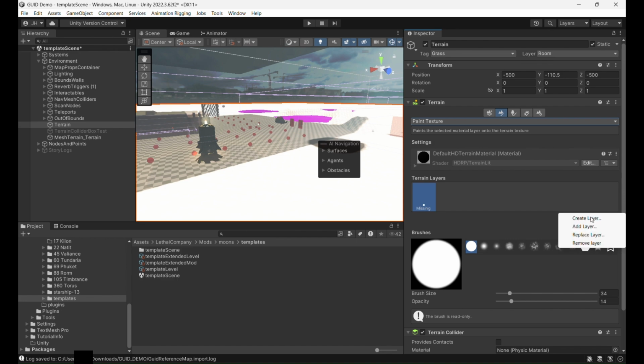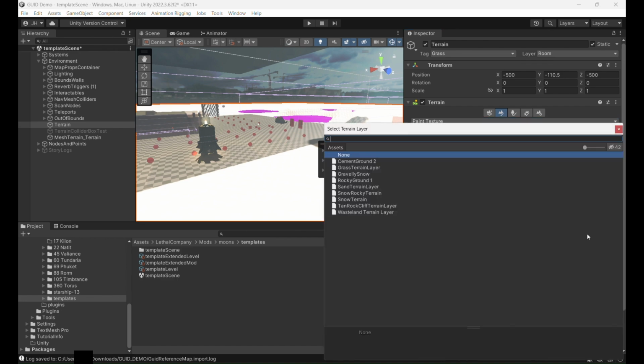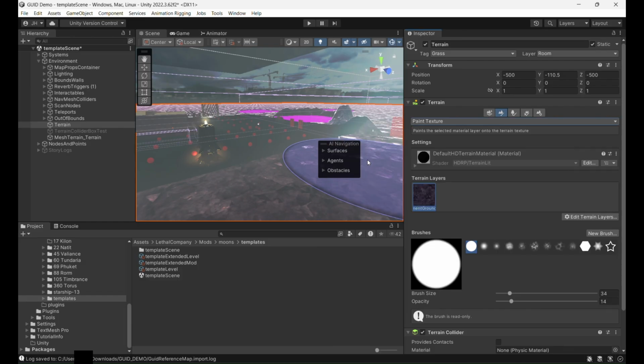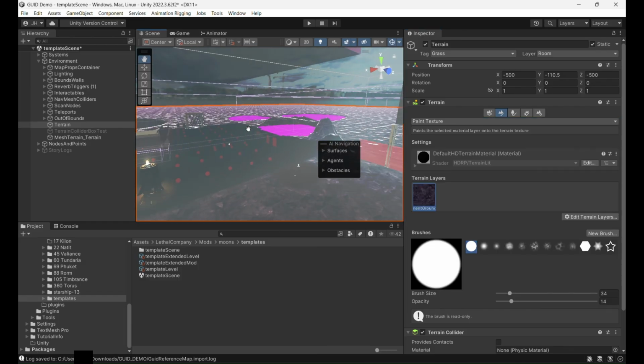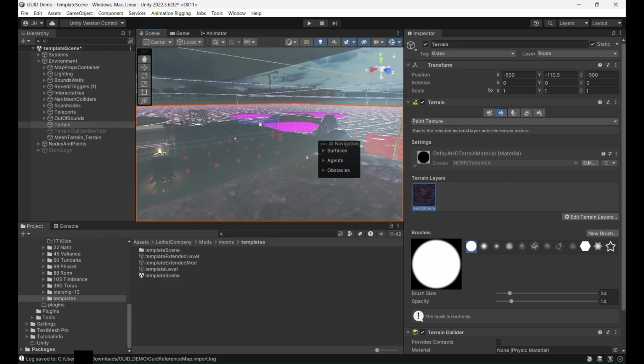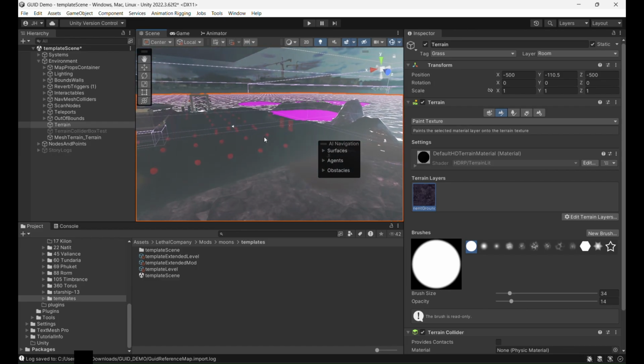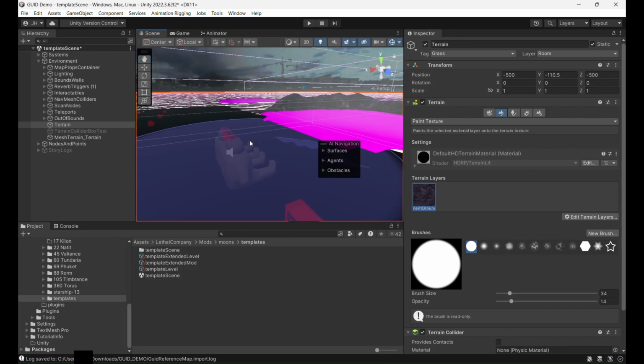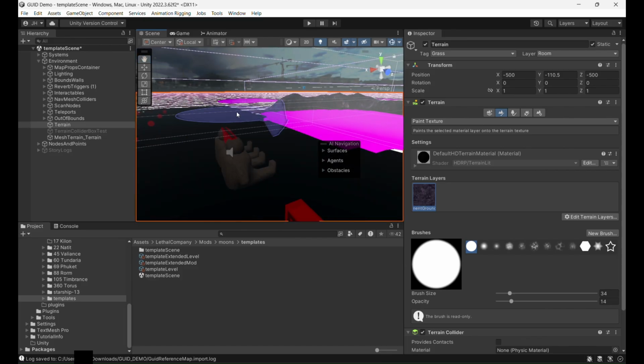You can edit the terrain layers, replace the missing one with whichever terrain layer was supposed to be. For my case, it's this cement one. Go through your scenes, fix up the terrain stuff. If you TerraMesh your terrains, then just run TerraMesh again on your new terrains.